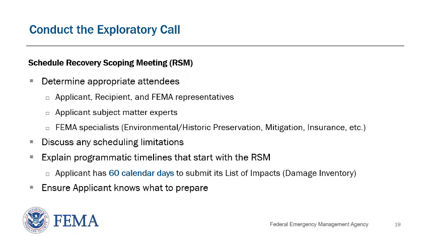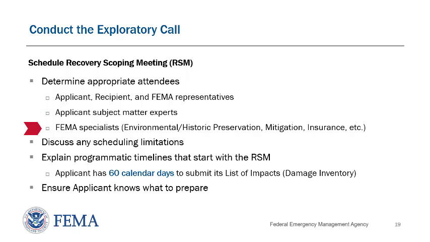If possible, the program delivery manager will schedule the recovery scoping meeting, or RSM, during the exploratory call. The details discussed earlier in the call help the program delivery manager and the applicant determine who else should attend the meeting besides the applicant and the program delivery manager. For instance, the applicant may have subject matter experts that have detailed knowledge about a particular facility or work to be conducted or already conducted.